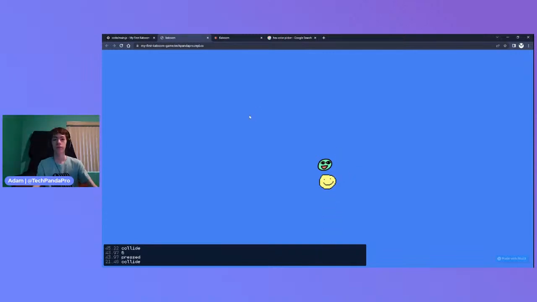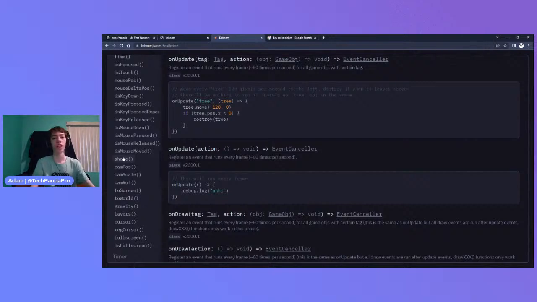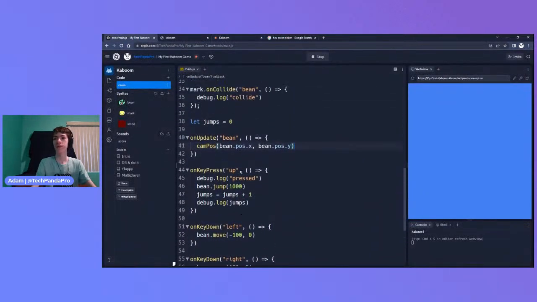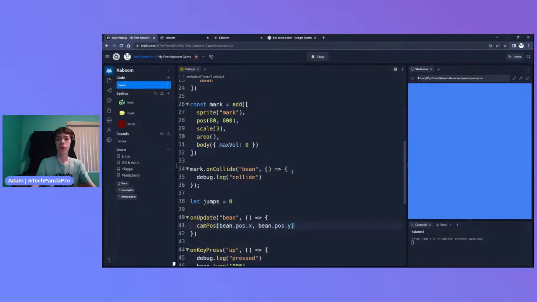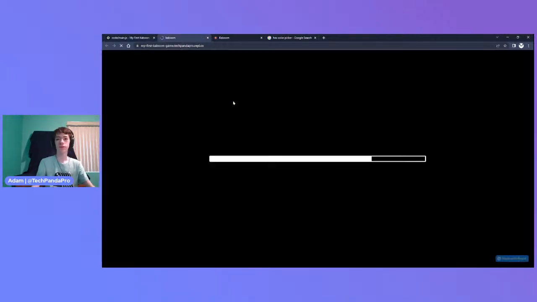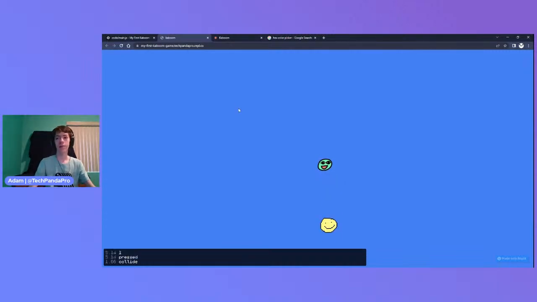Just for fun, there's a function in Kaboom called shake. And what this does is it shakes the screen. So just for fun, let's make it so that every time Mark collides with anything, then we shake the screen. And now you can see every time Mark collides, the screen shakes.